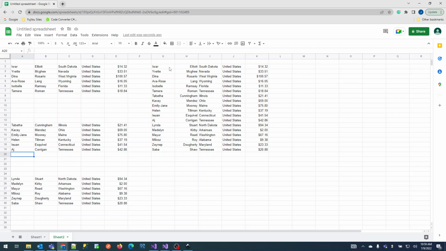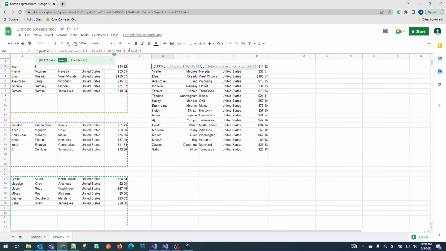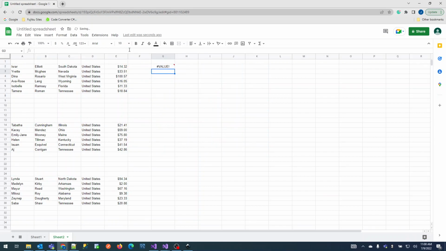Now, you might have noticed that we used Col1 here, instead of A, and I'll show you why. So what's happening here is if we were to put in a capital A, like we would with a normal single table query, it gives us an error.